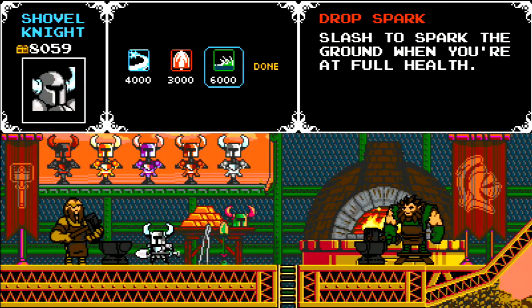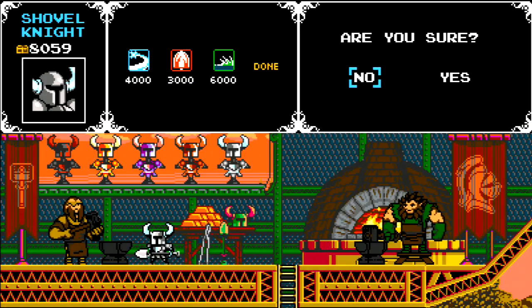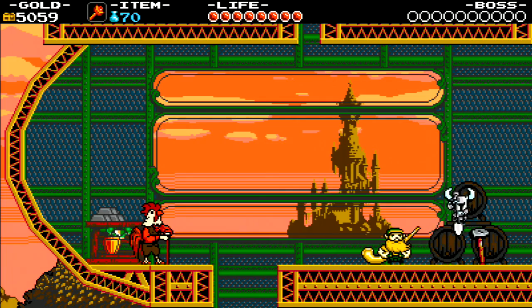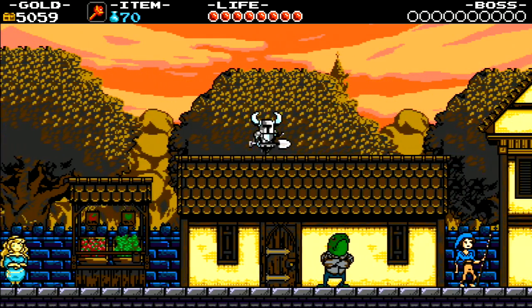But I'll get more into what it does a bit later. We can also upgrade our shovel a bit. The shovel upgrade that I'm getting right now is the one that enables you to dig up a, I was gonna say pit, what's the word? A pile of dirt with one swing. Instead of taking 5, it just takes 1.